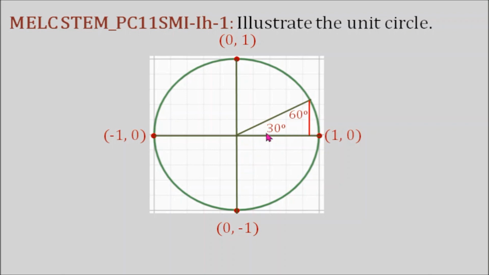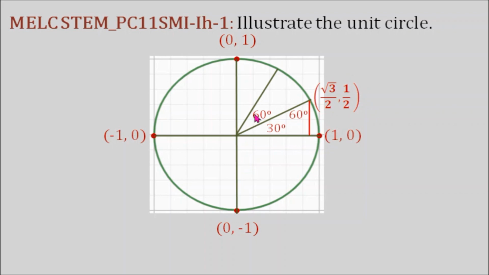Now we have another special right triangle, that's a 30, 60, 90 right triangle. And from our geometry, if our hypotenuse is 1 unit, the shortest side measures 1/2, and the longer side measures square root of 3 over 2. So that means this side here, the x, is equal to square root of 3 over 2, and this side here, the y, measures 1 over 2. So these are our coordinates.